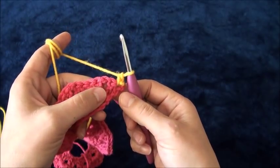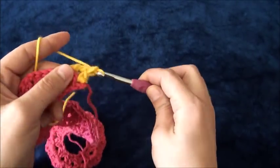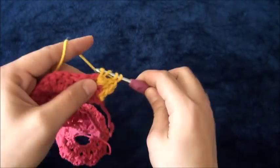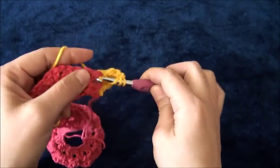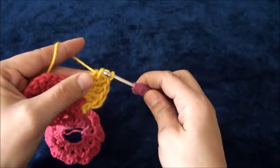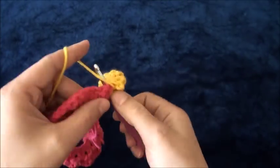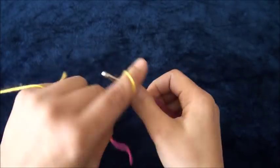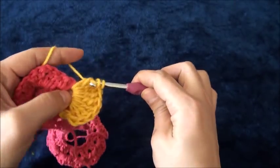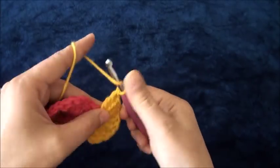Now right here through this 1 chain loop I'll make 11 treble crochet. So 1, 2, 3, 4, 5, 6, 7, 8, 9, 10, 11.